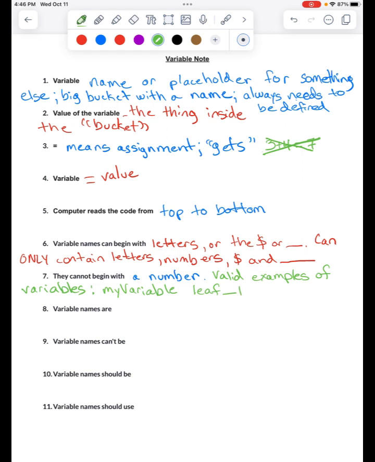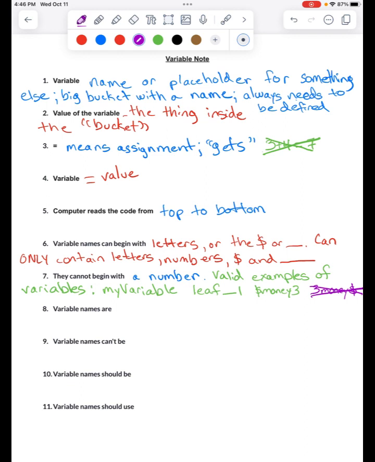Okay, you could have something like money sign or dollar sign money 3. Okay, but remember, it cannot start with a number. So it couldn't be like 3 money dollar sign, because that starts with a number. No, variables can't start with a number.